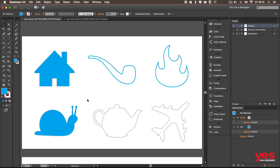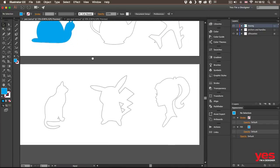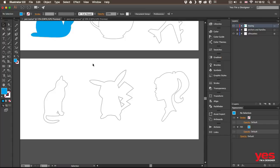So I don't mind if you are actually drawing all around the eyes as well using the pen tool, because it's going to improve the way you work with this tool, and then later on you can start combining the tools together. Now once you finish these 6 shapes, you find 3 additional shapes at the bottom, which are again slightly more complex. Probably the last one is the most complex out of all of them. But again, these are all great exercises.